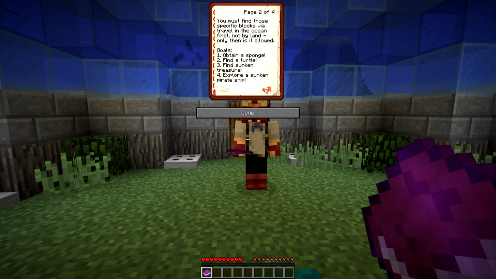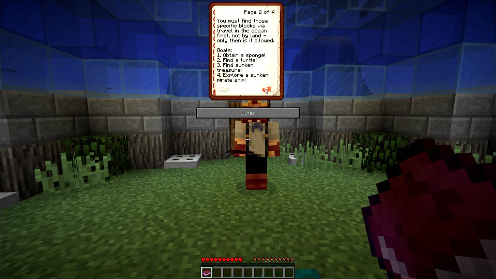Do you want to read off some of the goals that we have, Minnie? Number one, obtain a sponge. Now, that's easy in normal Minecraft, but this version, not the easiest. We're stuck underwater. It's actually not easy either way. I don't even know how you get a sponge in real Minecraft. Number two, find a turtle. Easy in real life. Hard. Well, next one, number three, find sunken treasure. I don't know how easy or hard that one is, but treasure sounds difficult.